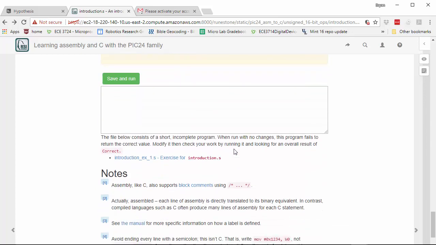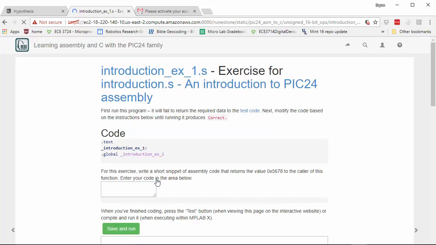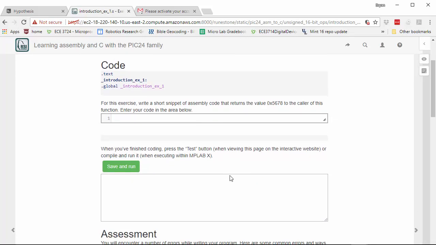Another feature I wanted to point out: at the end of these questions, this is a program, so I can save what I've typed and run it. So it runs this program. Of course, there's nothing for you to enter, and it does work correctly. But now it's your turn. Here's an exercise that goes through that exact same thing, and my job here is to write a program that returns 5, 6, 7, 8.